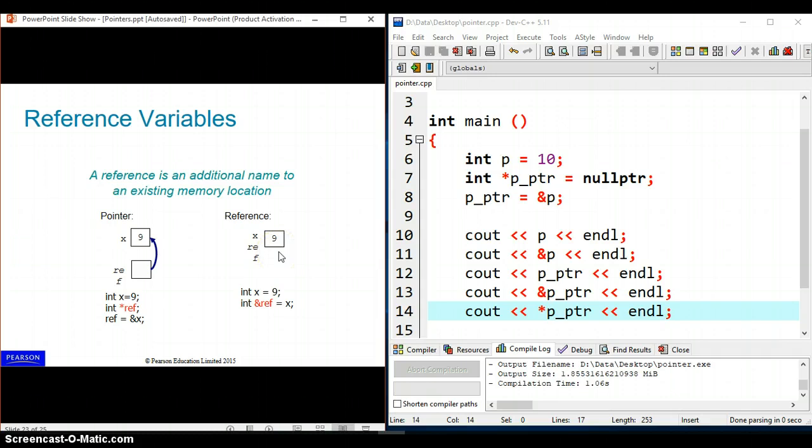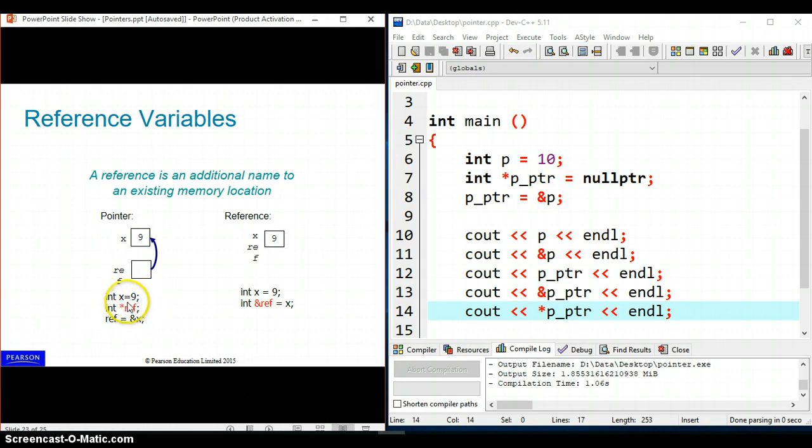In a reference, it's sharing the address space. In a pointer, it is pointing, but they are two different addresses. The pointer is pointing to the address of x, but in a reference, ref and x are sharing the same address space.